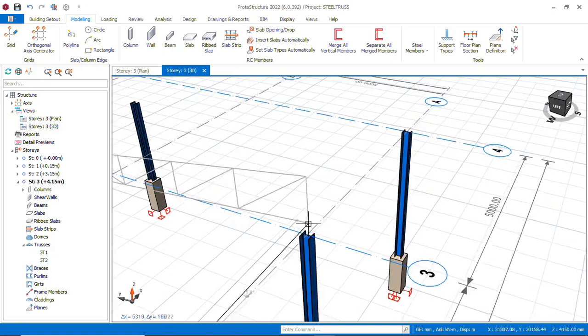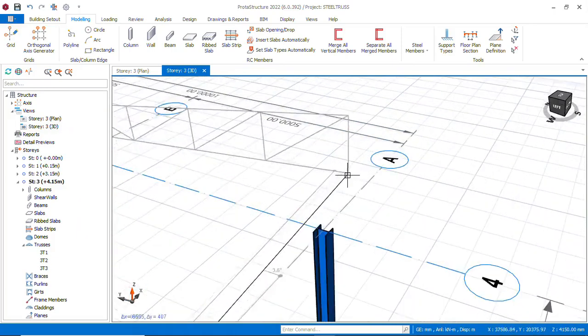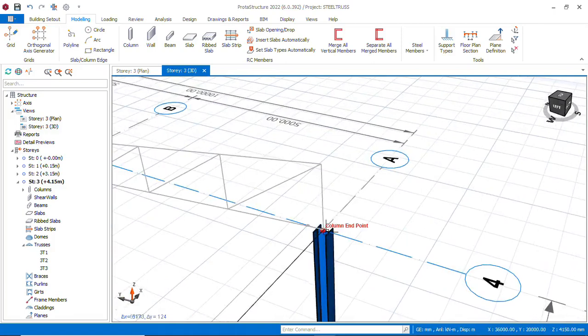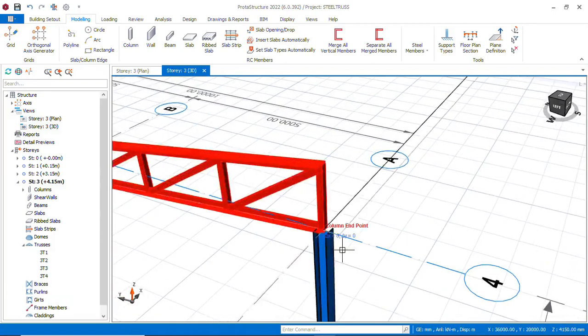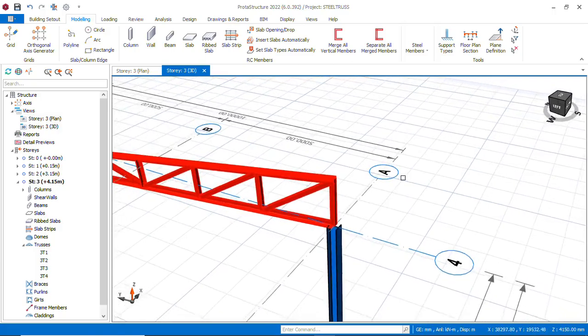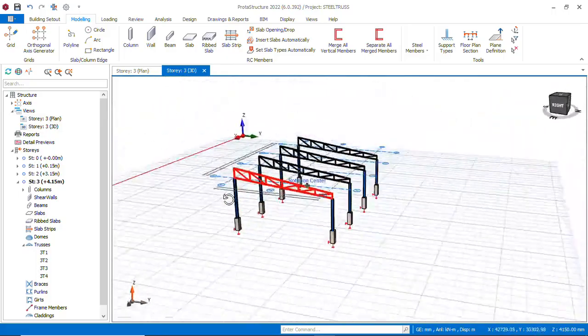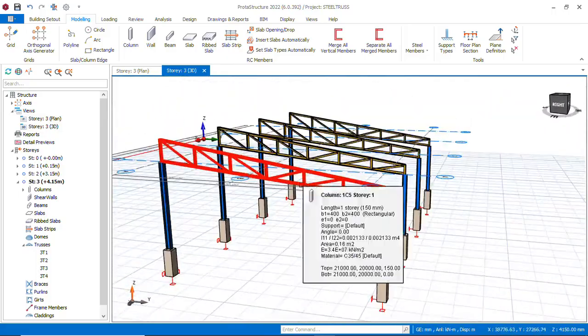You're placing it like this. Okay, so this is what we have. So you can see we have modeled our leg.